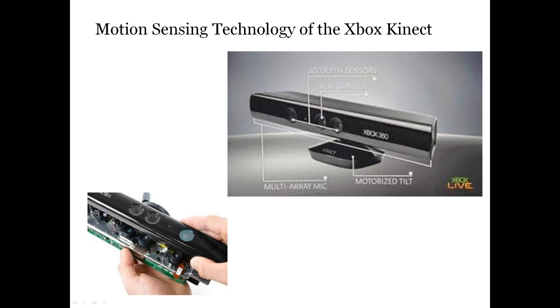And then it has a multi-array mic, as a left and a right mic. You can also program the Kinect to listen to voice commands and to do certain things and to pick certain things on the screen for you. For example, out of the box, if you plug this into your computer and you download the SDK and the other files that it contains, you can configure Windows 7, for instance, and you can manipulate things on screen. You can open up files, you can open up your start menu all by voice command, which I think is very cool. You can also record by voice, which I think is very cool.